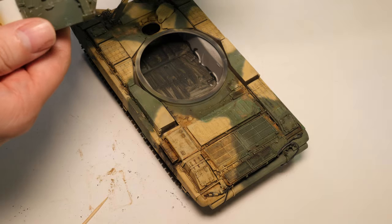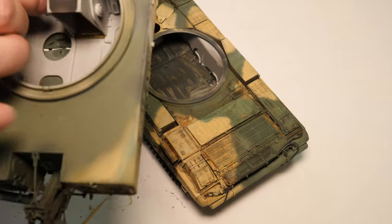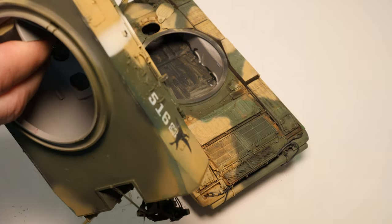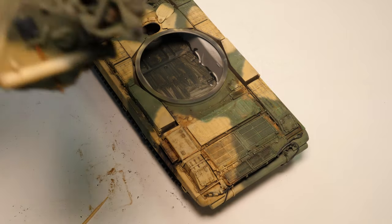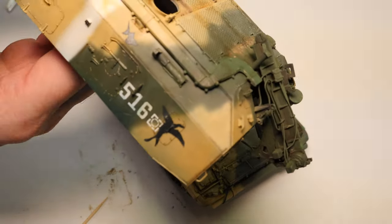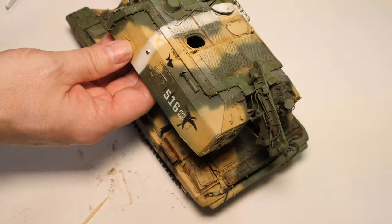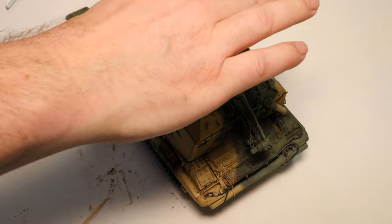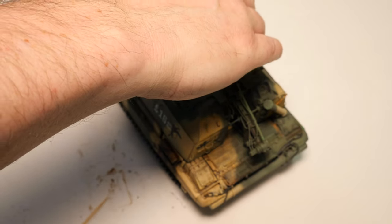Everything gets heavy and awkward now, and I also get a bit nervous that bits fall off, but yeah, you can check underneath to see this is fitted all the way in, and I'm going to leave it like that. I'm actually going to leave it just dry fitted because it's so big that if I want to transport the thing, I can probably take the barrel out and the turret off. Now I need to click in the turret.